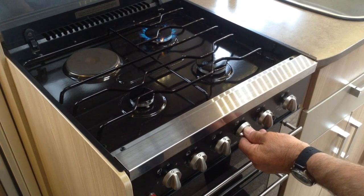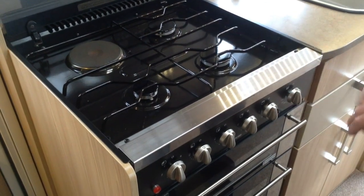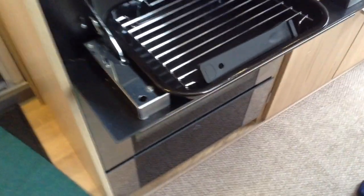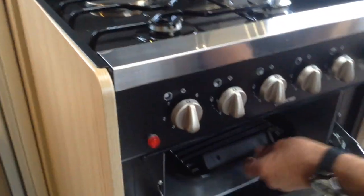Obviously make sure the top's fully back when you're cooking, and when you finish, when the hobs and everything's cooled down, put the lid back down again. Just in there is your grill pan, handles there, and that's your grill. It's going. And your oven's just on this one here, just put that, get it going, off it goes.